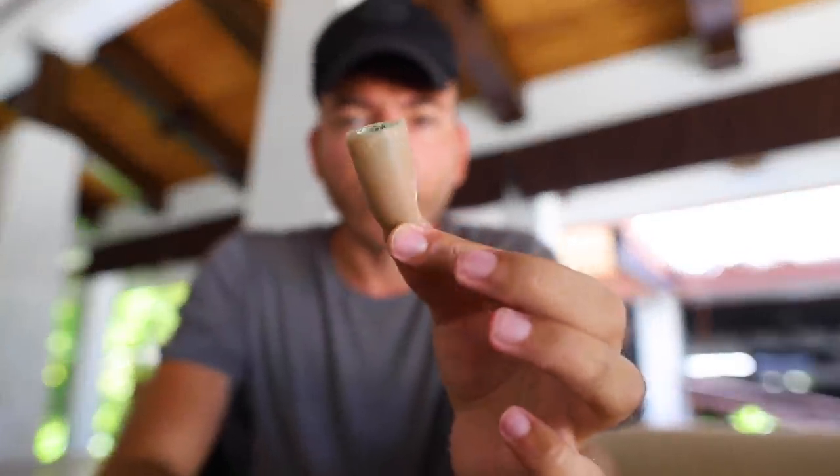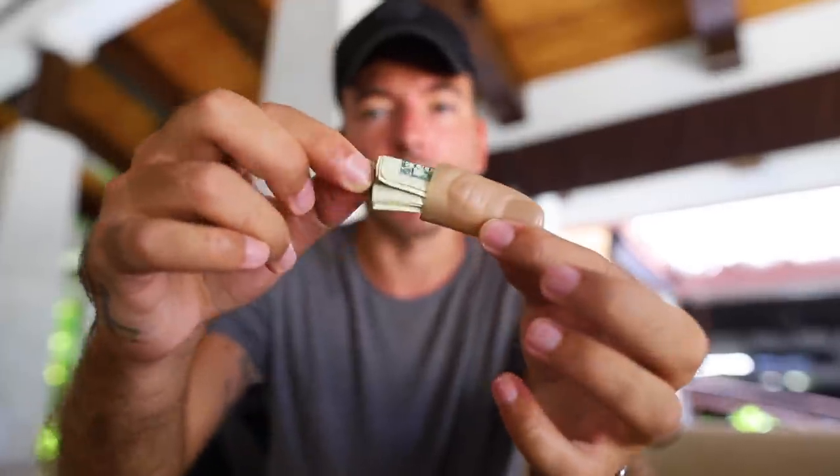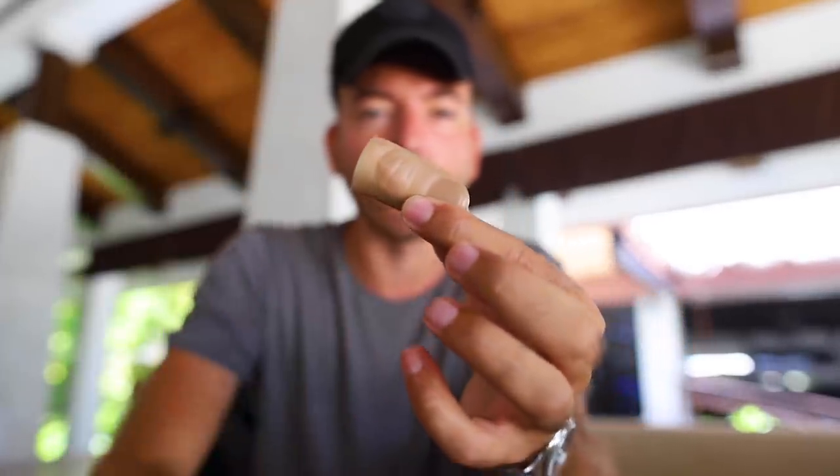Great question. I always have — and I just put it in my bag right now — a thumb tip with me at all times with a mis-made bill sitting in there ready for a switch. We're not in America, so I can't really do this, so usually I'd go for something different, like a bill switch from one currency to another. I'm going to film a video soon with the mis-made bill — I actually got some made — and release it with my take on what I do with it.